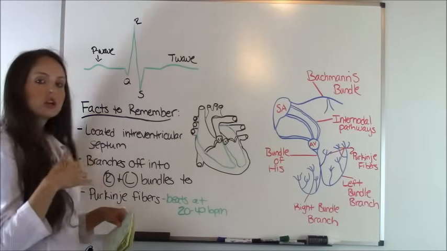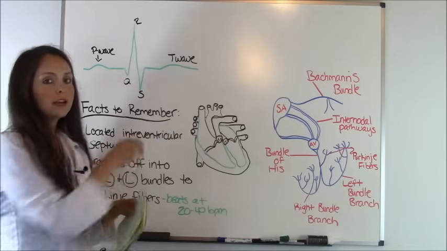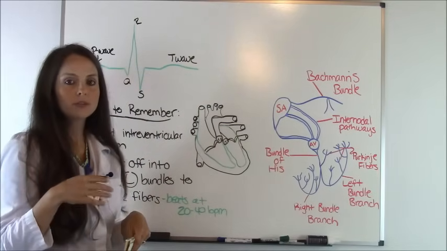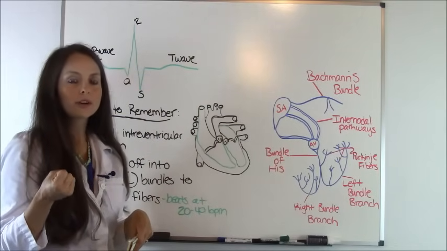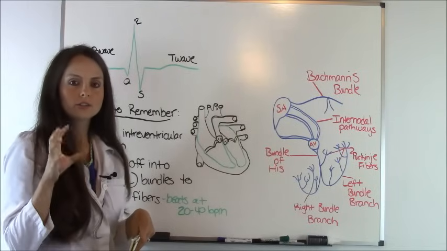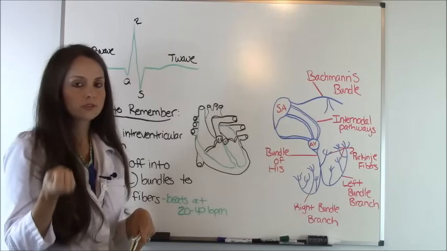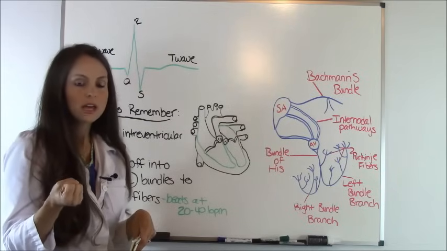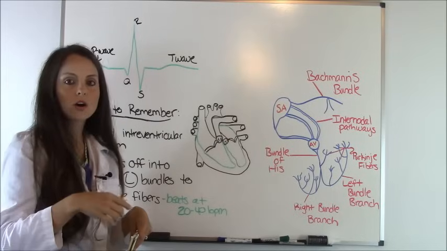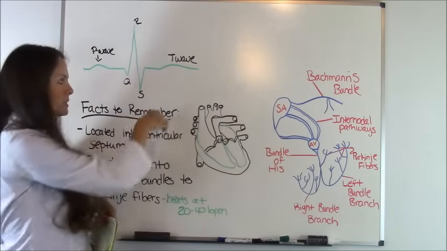Now let's talk about the T wave. The T wave is related to your QRS because, believe it or not, those ventricles are so big, whenever they contract, which is depolarization, you're going to get relaxation, because you contract and then you relax. And the T wave is whenever your ventricles are relaxing. The ventricles are so big, they cause such a big impulse that you get the T wave, and it's called ventricle repolarization, which is just relaxing. So that's what your T wave is.